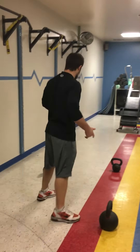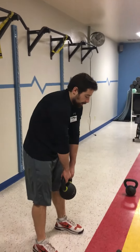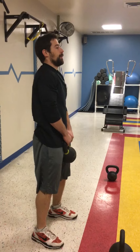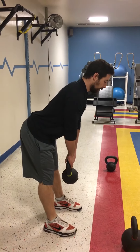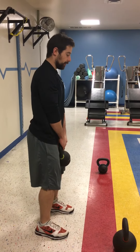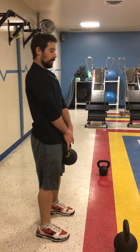Now a lot of people do this wrong — they round their spine a lot, and that puts a lot of pressure on the lower back. You don't want that. The other thing people do is lock their knees out, which makes it really hard to keep your lower back in a neutral position. So we want a nice little knee bend, about 15 to 20 degrees, push the hips back, and then up.